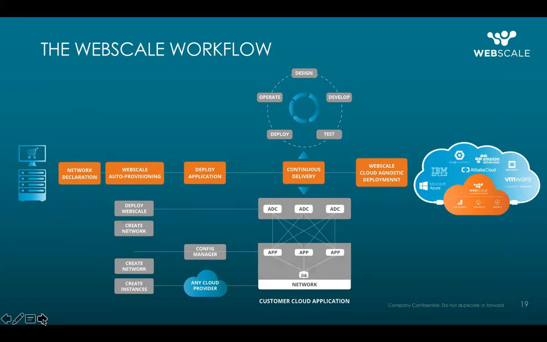So we automated everything from the moment a customer tells us, this is my application and we need to move it to the cloud. So what we mean by that is we will get information about a customer's application essentially in a spreadsheet, right? And we feed it into our auto provisioning framework. And what that does is it goes and creates, so you can choose the cloud provider of choice. You just need to know what is the flavor of the application. We understand the base sizing that it needs to start off with. And the auto provisioning framework is, what we've done is we've templatized everything. So we know for these applications what we need to do.